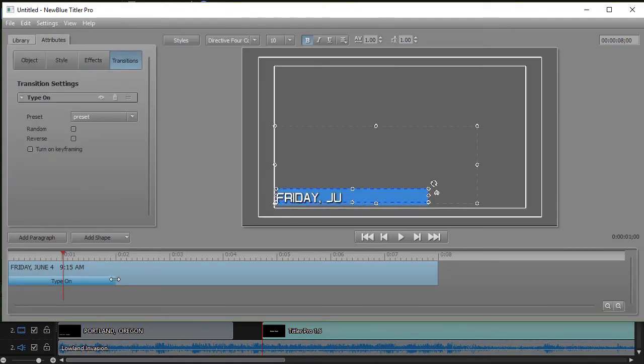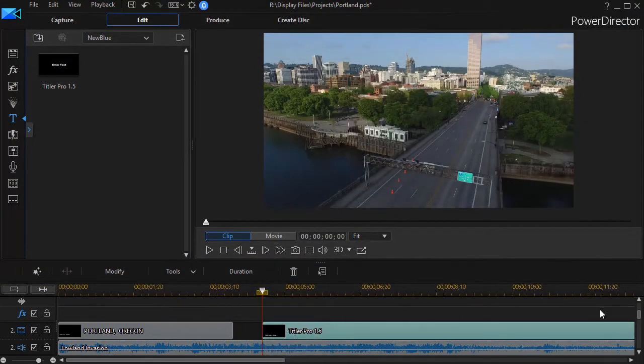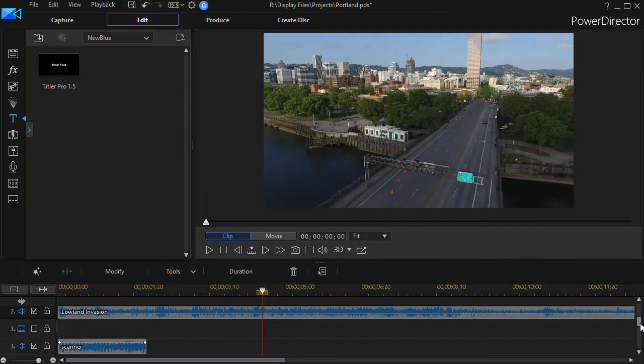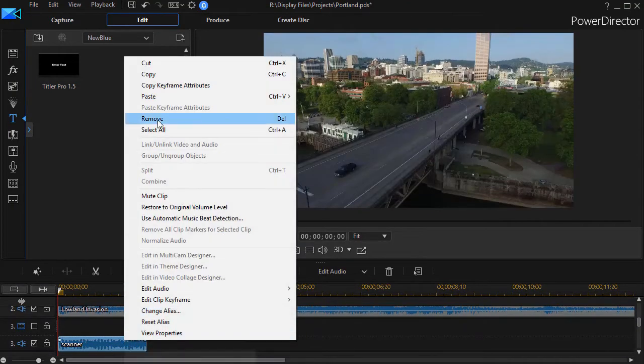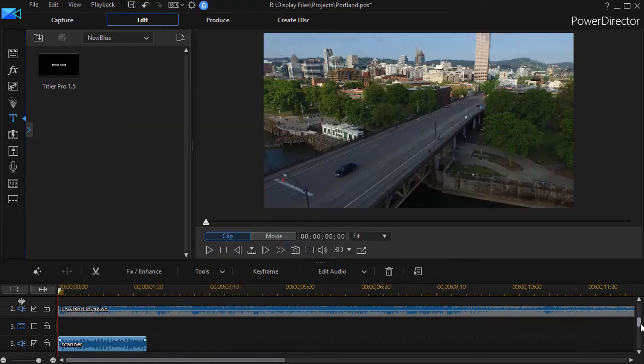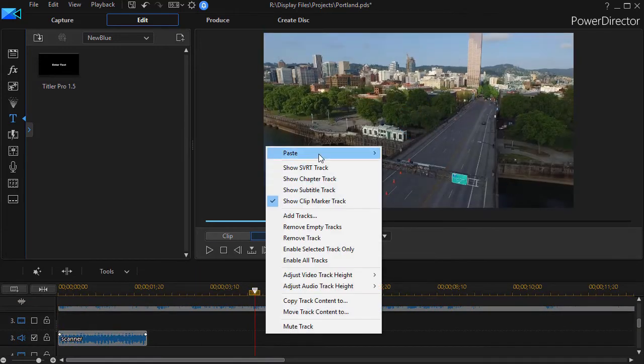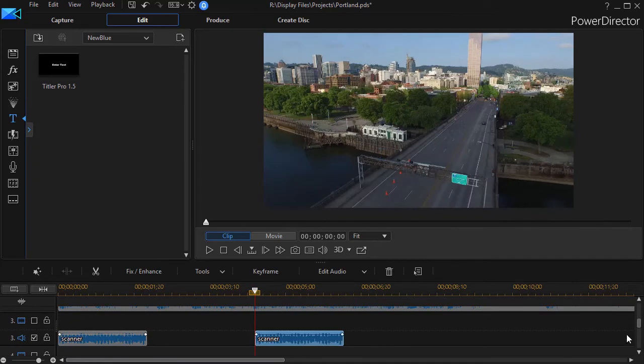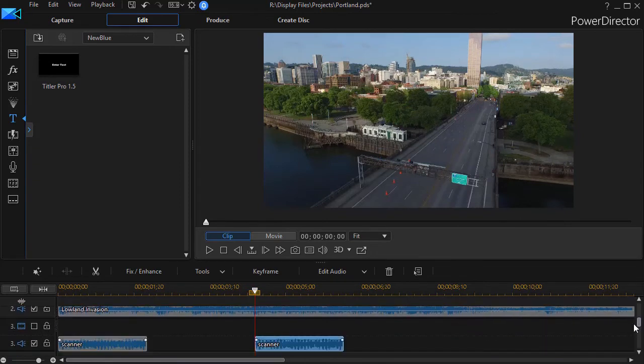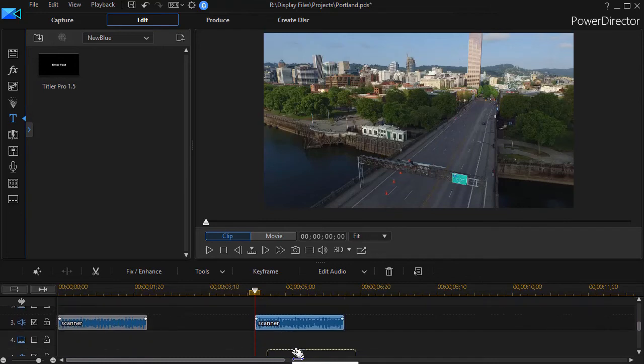I want to, again, adjust the length. The default is 2 seconds. I want to make it just slightly shorter so it matches the music. And then I will click on the upper right corner of the X to close the editing window. And now what I'm going to do, I'm going to take that same sound. I'll right click and we'll copy it. And move over here, and we'll right click on the same timeline and paste it. We'll overwrite, and then I'll just have to move it to adjust it to the same location.